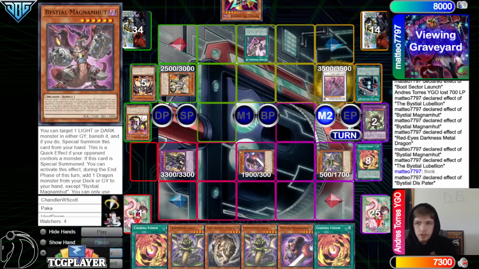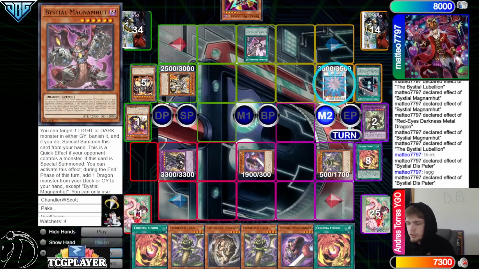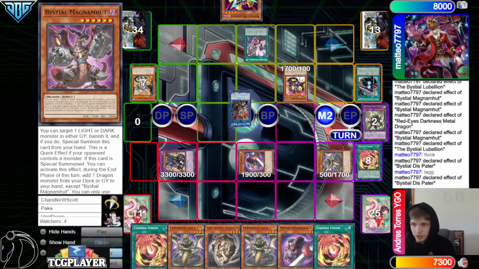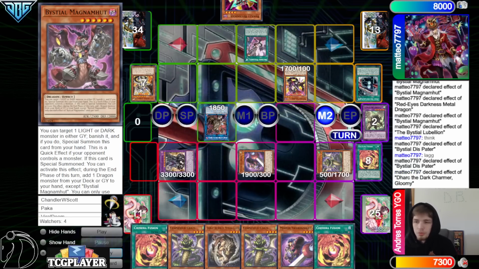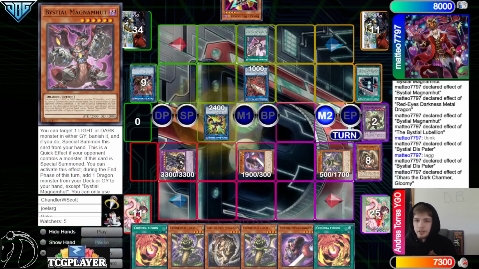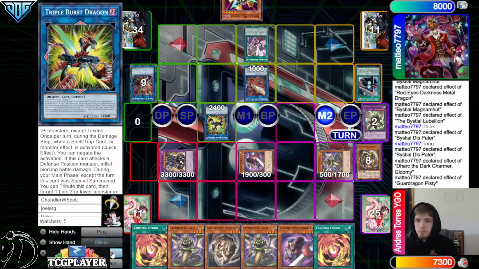Then, yeah, okay. I'm confused what they were trying to do. Okay, they're going to go Dispatter effect, summon out Caliber. Okay. Go open the Dark Charmer to take, then go into Pisty, and then turn those into Triple Burst, Pisty effects, summon out the Dispatter.